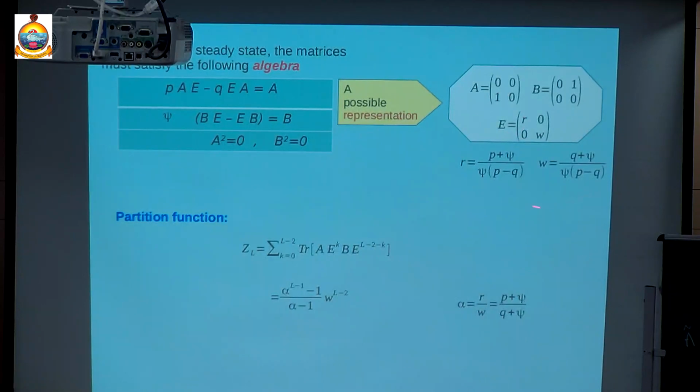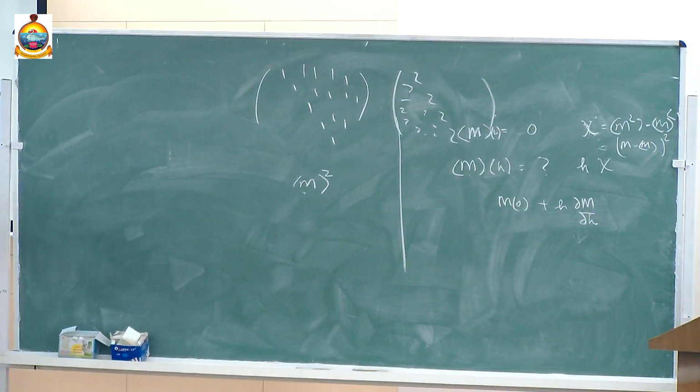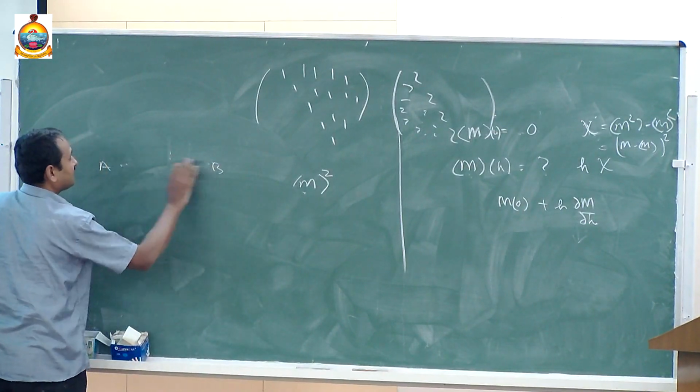Okay, so now this is the algebra. Given an algebra, I can find matrices, and the matrices are 2 by 2 dimensional. Let us do some very quick calculations, if you can follow this. If you want to write a partition function for this kind of system, all configurations start like this: there is an A, somewhere there is a B, and there is some number of E.